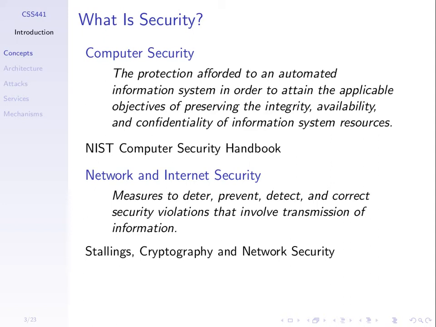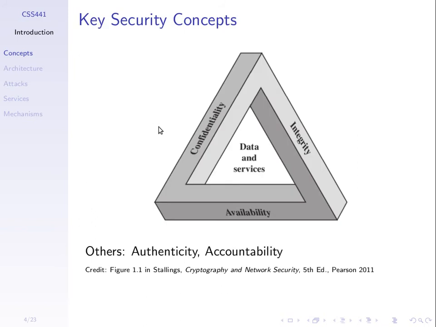So the first definition mentioned three components, three objectives: confidentiality, integrity, and availability. And they come up from other people's definitions of security as well. CIA, not the Central Intelligence Agency, but the concepts of providing confidentiality, integrity, and availability. So many people, when they talk about security of computer systems, highlight these three objectives. So what are they?